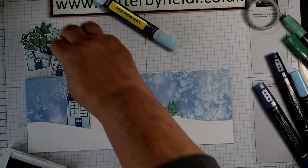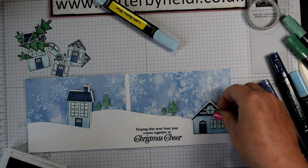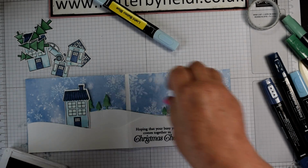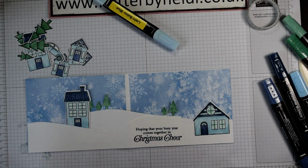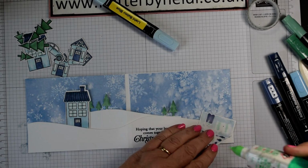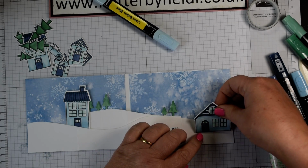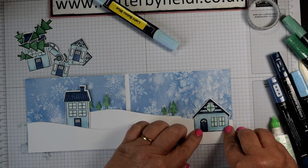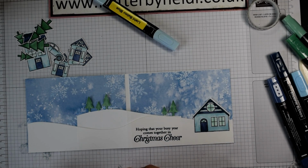So what I've done is I've got a house that I can pop over on this side. I might change it around a little. And you can just add a small amount of glue just to the bottom edges of these to make sure that you don't come up too far. And I'm just going to use some of that there.